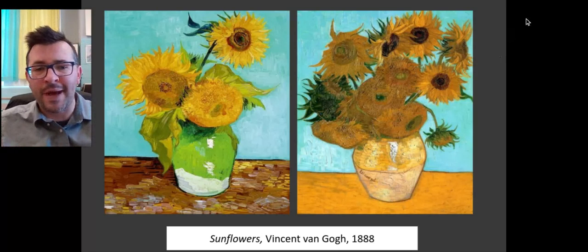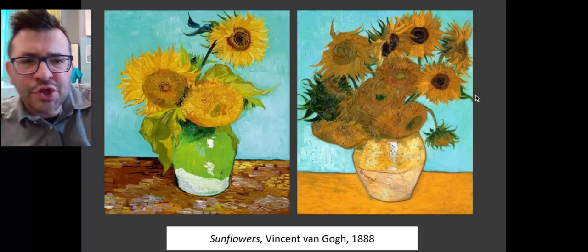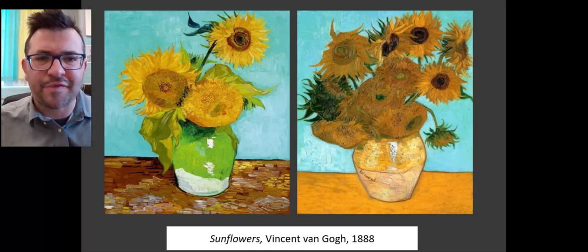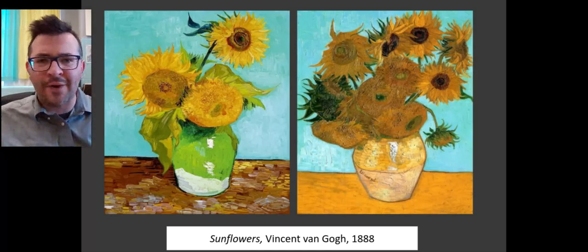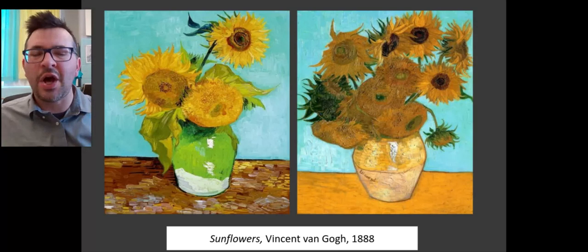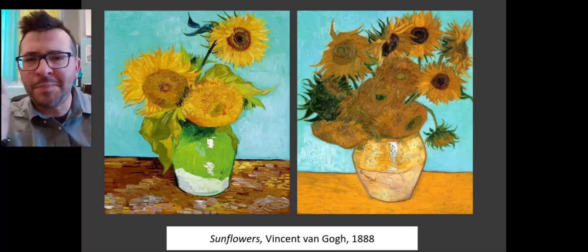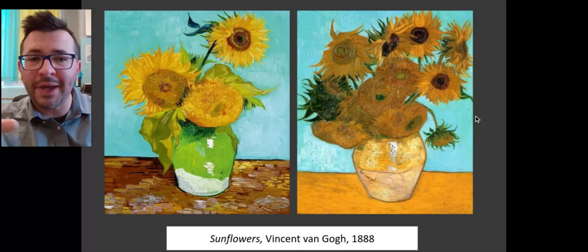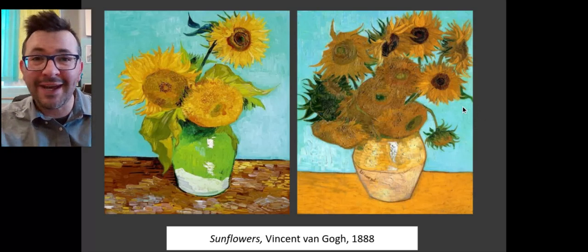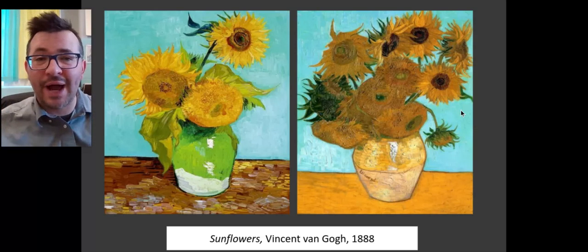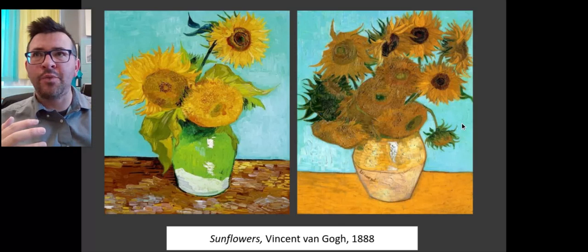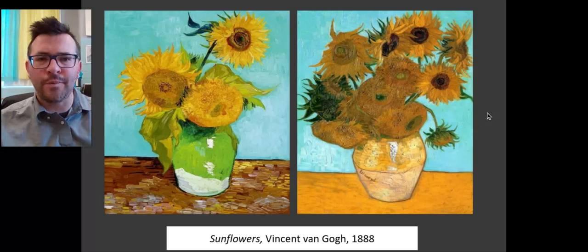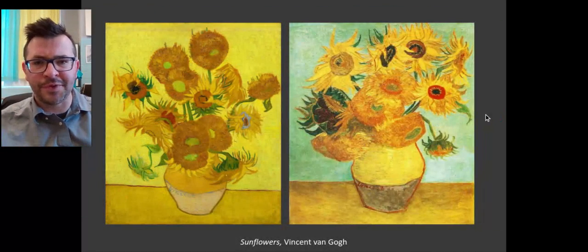One of the things I love about the sunflowers in particular is that it kind of shows a lot of Vincent's mental state in these flowers. What do I mean by that? It's just a vase of flowers. Well, often you think of flowers as beautiful subjects. Oh, look at these beautiful flowers. But in Vincent's paintings, a lot of the flowers are drooping, dying, wilting, right? He even kind of makes sunflowers sad in a lot of his paintings. And I feel like that's a really good way to get to know this artist who had this really difficult and terrible life.